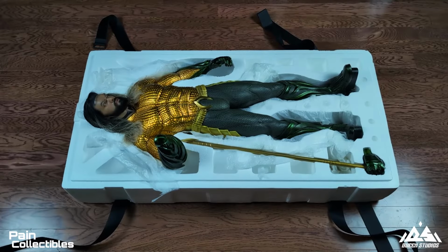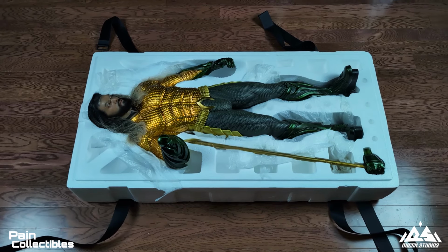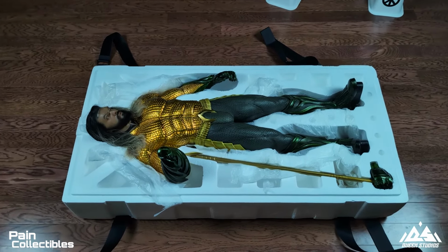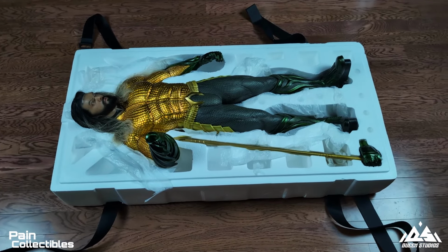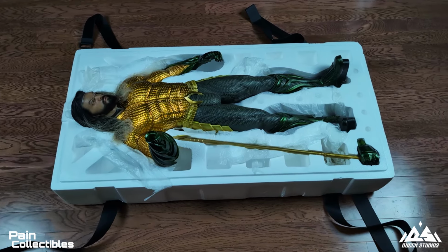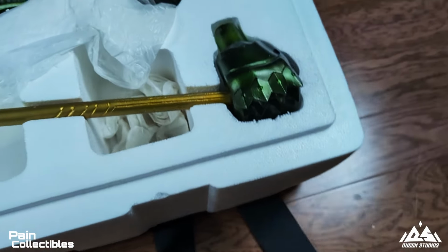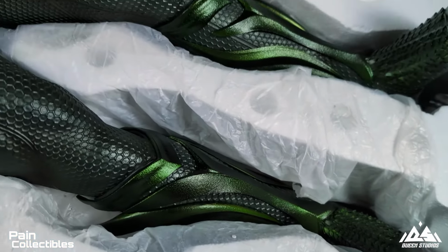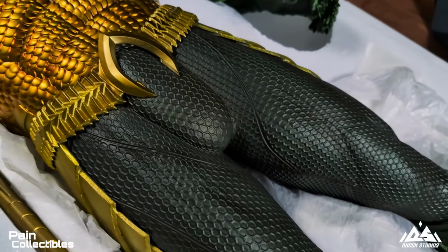All right, you guys. We are already just straight in the unboxing because it was just easier to do it, because this is so big and bulky and heavy, but here we go. Here we have the bottom layer, and what's inside is just Jason Momoa, Aquaman, and his hand holding the trident. Now, let's fly down and take a look. Oh, so the green armor of the suit. It's kind of amazing.